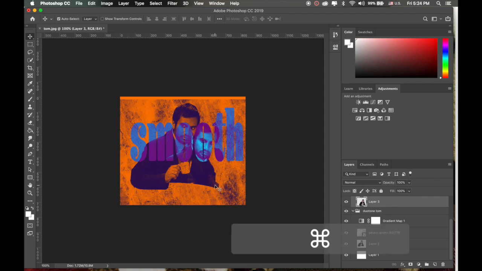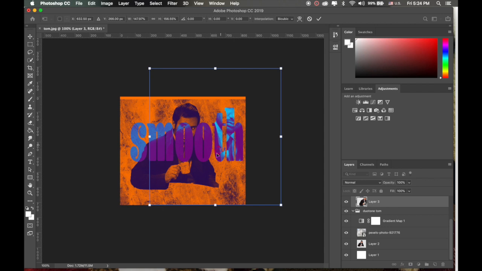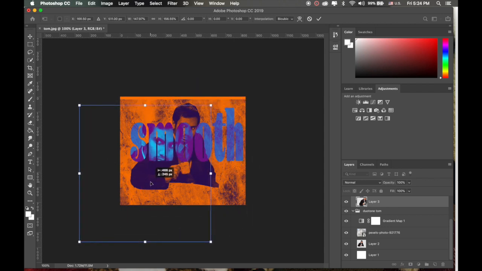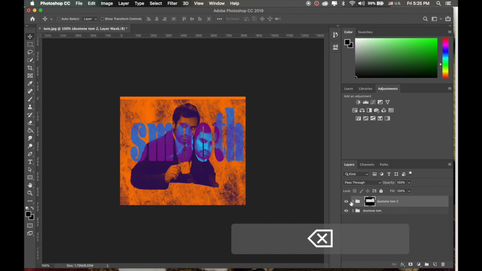So I could do things to that second version of Tom if I wanted to, just make a second one here for emphasis. And then this original text layer, we can just delete that. We don't need that at all anymore.